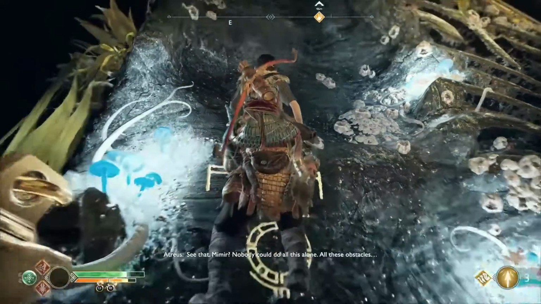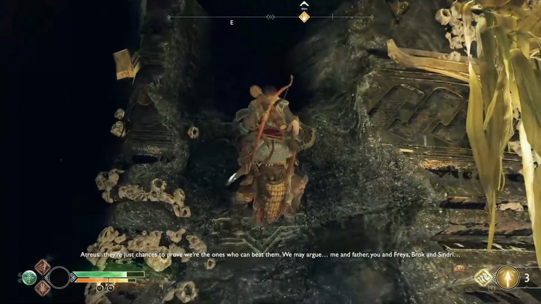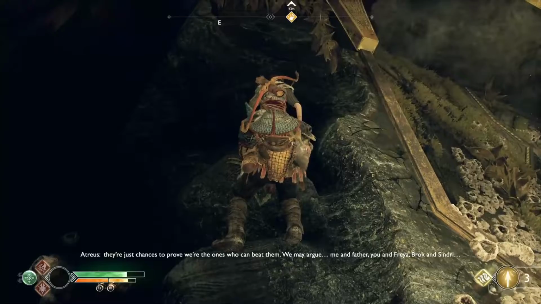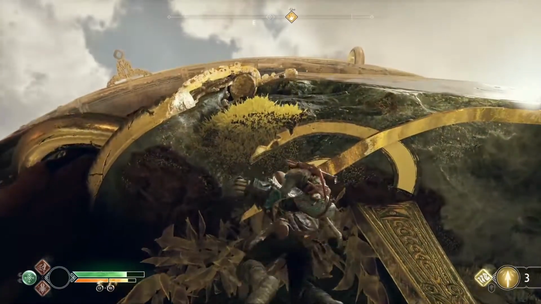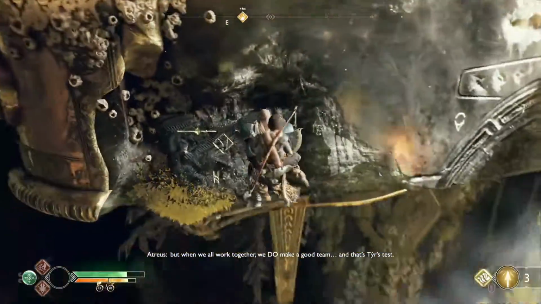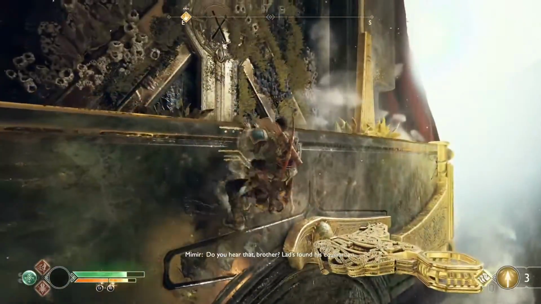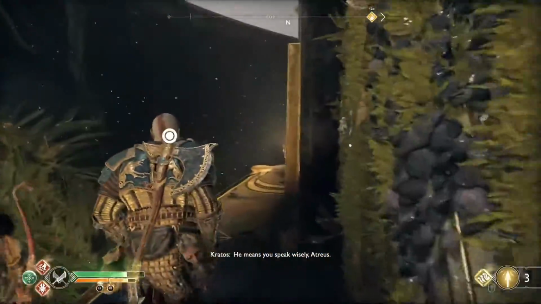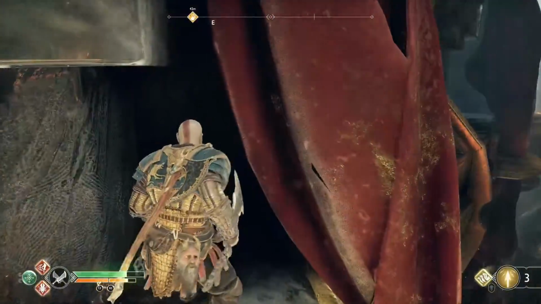See that, Mimir? Nobody can do all this alone. All these obstacles, they're just chances to prove we're the ones who can beat them. We may argue. Me and Father, you and Freya, Brock and Sindri. But when we all work together, we do make a good team. And that's Tyr's test. That's why we're gonna make it to Jotunheim. Do you hear that, brother? Lad's found his equilibrium. What's that mean? He means you speak wisely, Atreus. And that is good to hear. Yeah, it's very good.